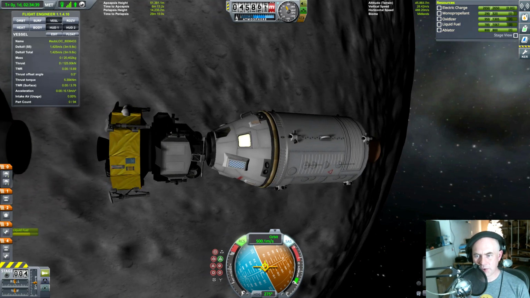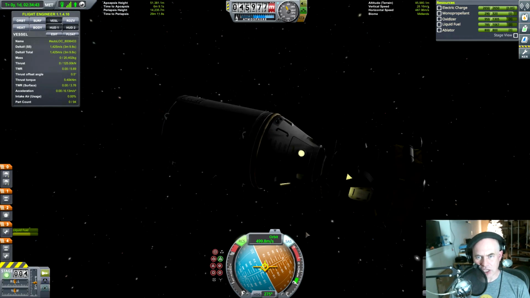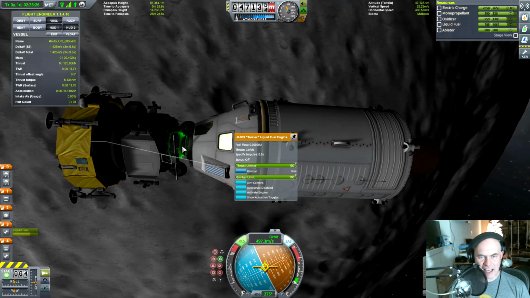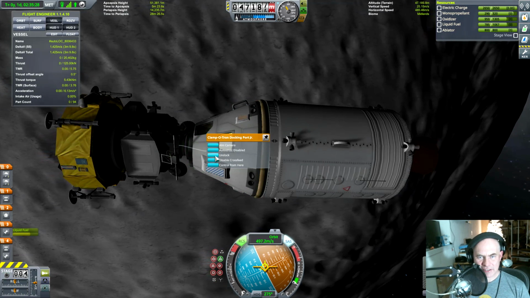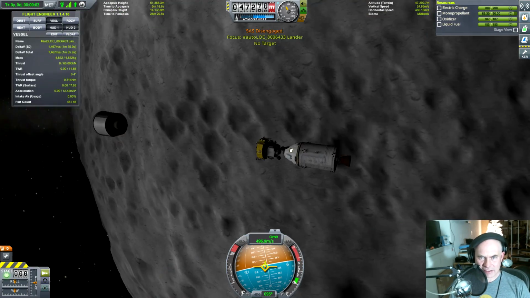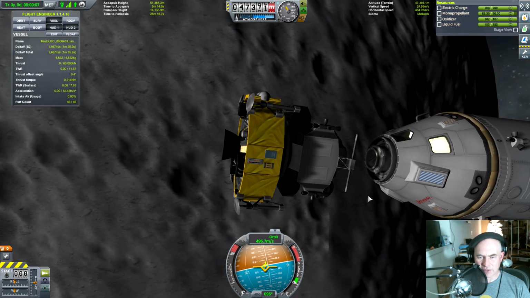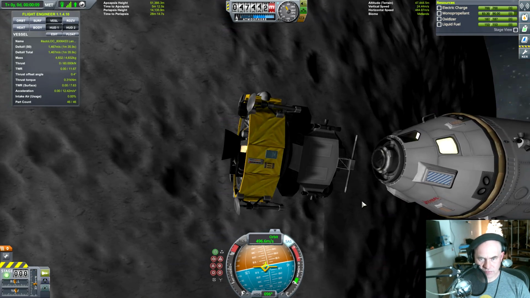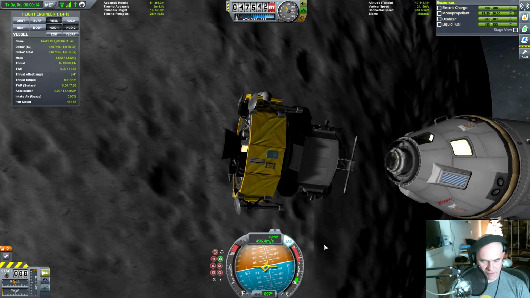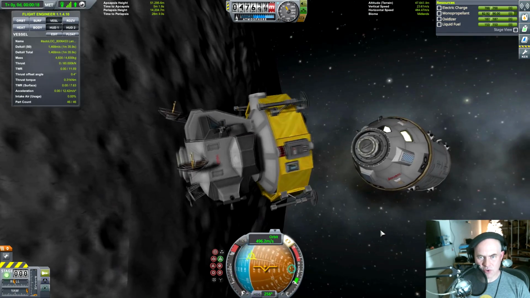So who is gonna go in the lander? Well, obviously, it's gonna be Val, and it's gonna be Jeb. What's the worst that could happen? I have to rescue them. Okay. Do we have lights on this? No, we don't. Turn ourselves... Oh, this thing doesn't have reaction control wheels.